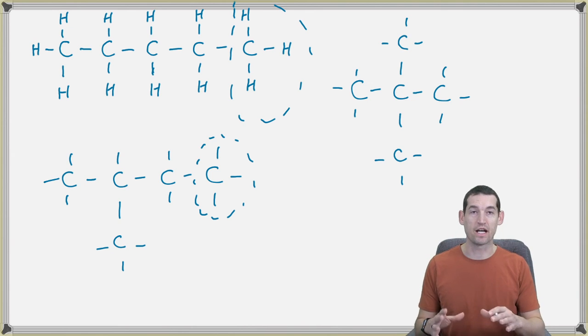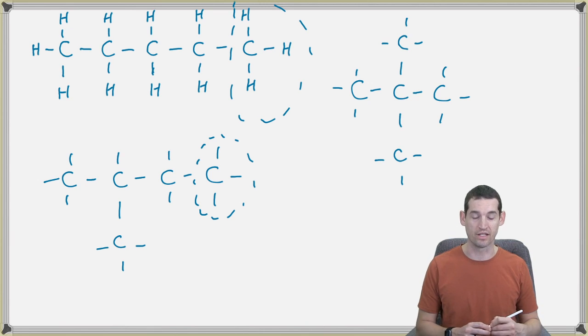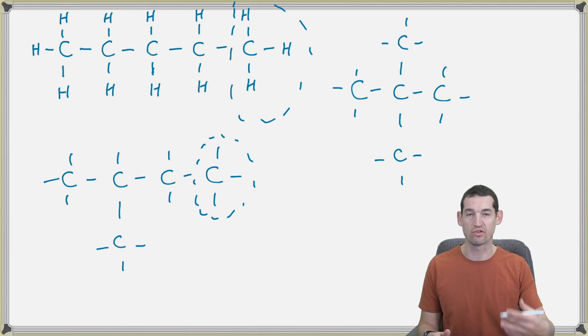Now, doing the actual isomers, don't worry too much about that right now. We'll go into that when we get into the next lesson. But just so you can see as an idea that these are 3 different arrangements of atoms that all have the same molecular formula. That's what an isomer is. Just make sure you understand that concept. And we will practice isomers for the different types of organic molecules as we go along.